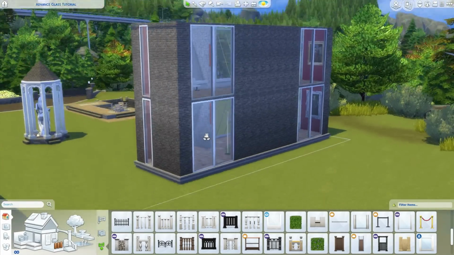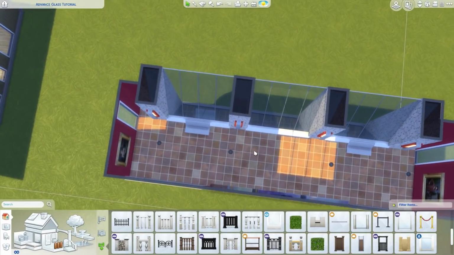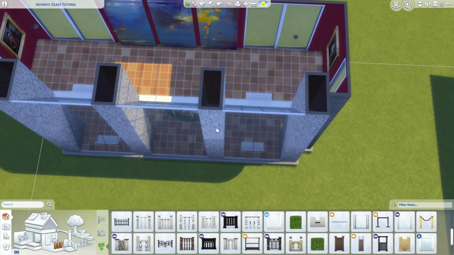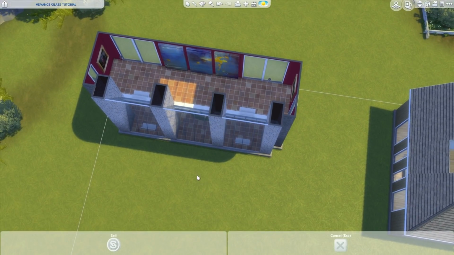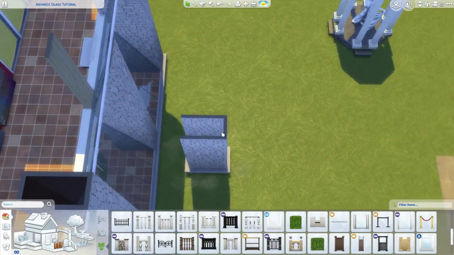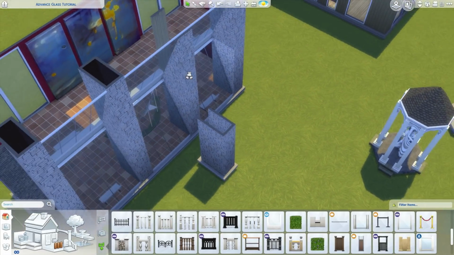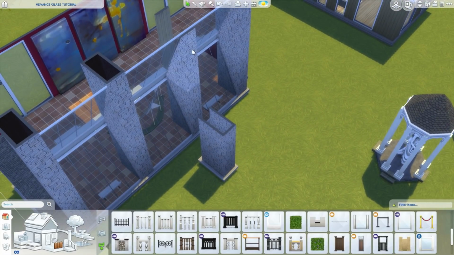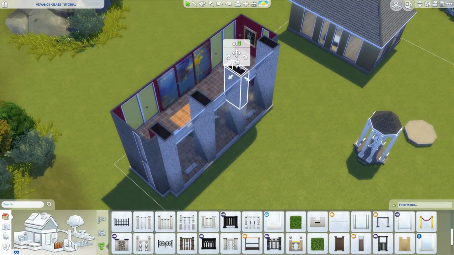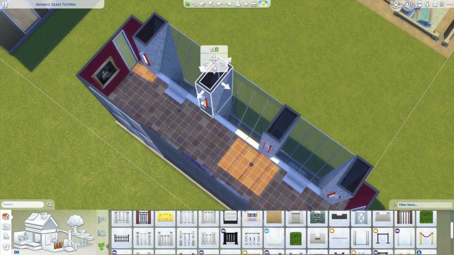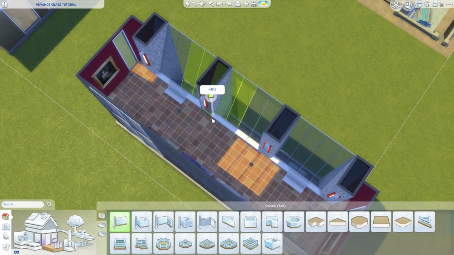There's a couple of things you need to be aware of. First of all, if you completely enclose, I'll move one so you can see there are actually open rooms here that surround the column around the glass roof. If you completely close this, let me undo and I'll show you. If you close that little room by building a wall, you can actually see it's already warning you that it's going to delete that roof, because that roof is now suddenly indoors. So the game won't allow you to have a roof indoors. And poof, it's gone.